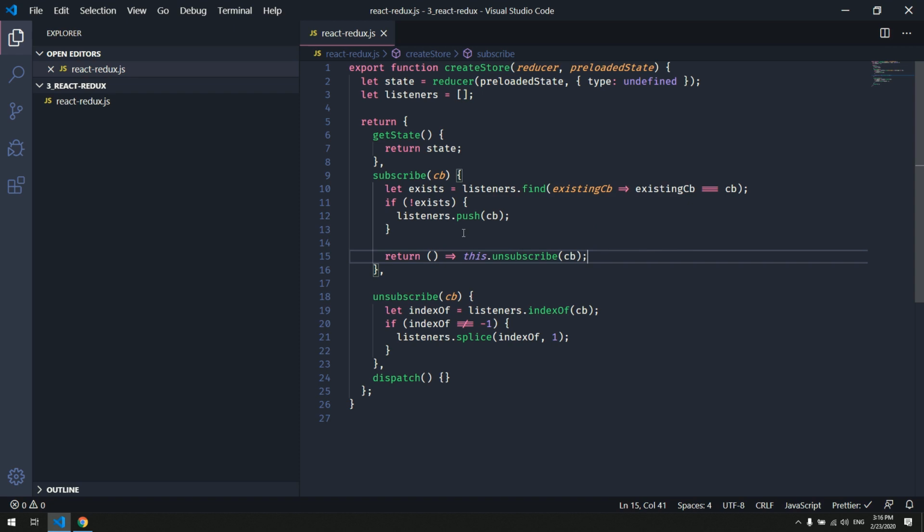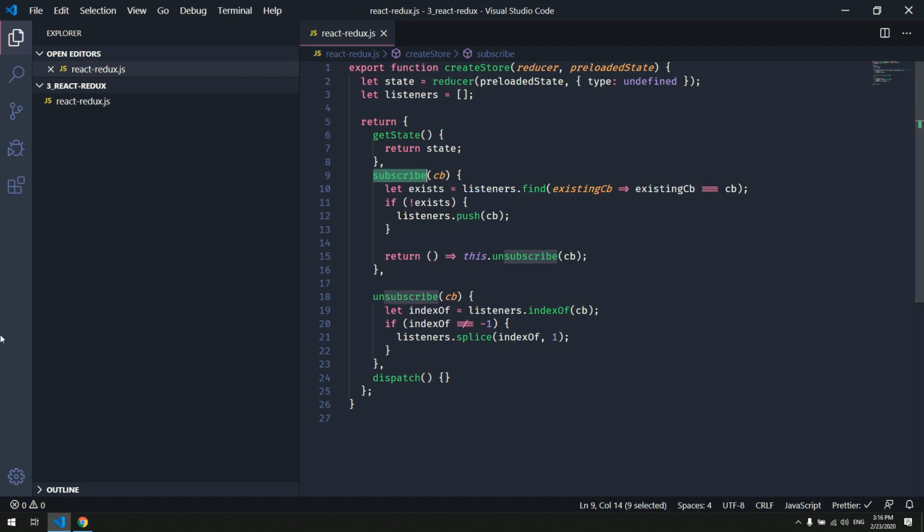By using this here, this should work, but maybe if you bind this or something like that. I don't really want to be using this here. Actually, this is not good at all. This is an arrow function. It doesn't have its own this. It's going to be the this of the enclosing function, so the this of subscribe. If you call subscribe with a different this, it's not gonna work.